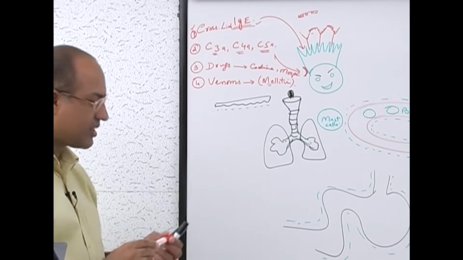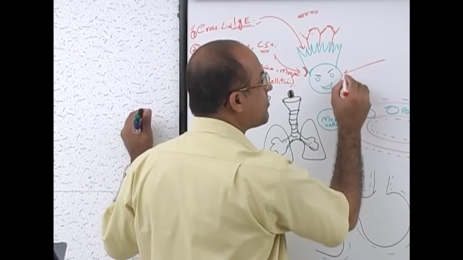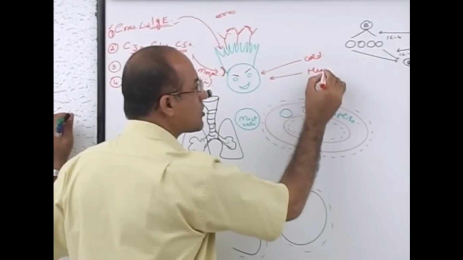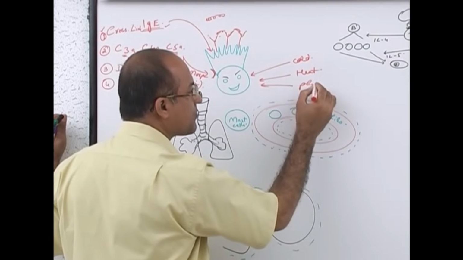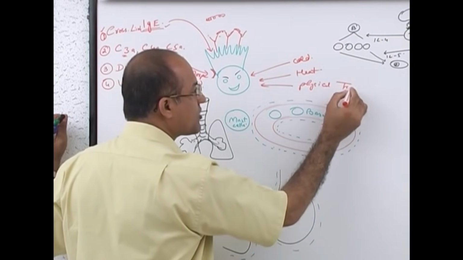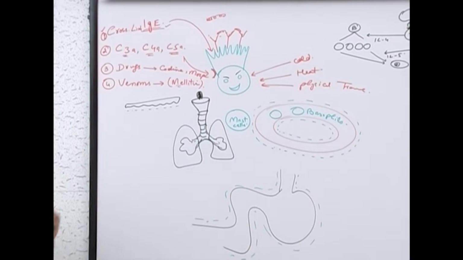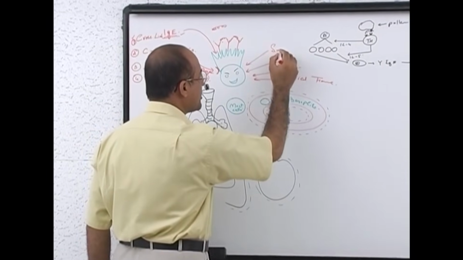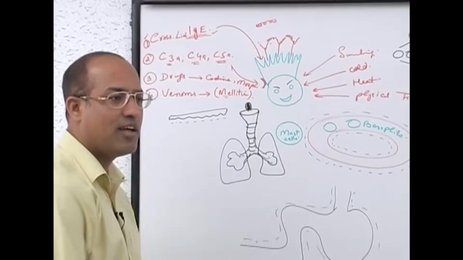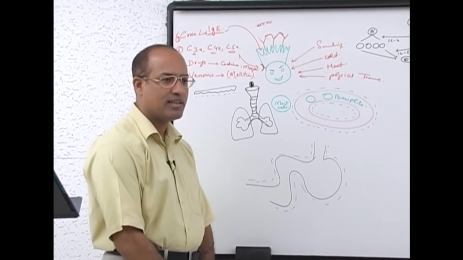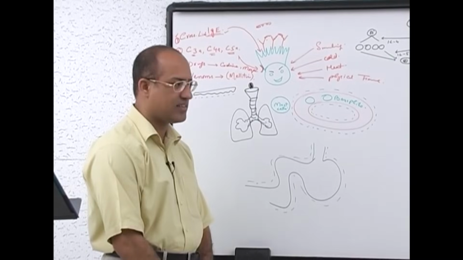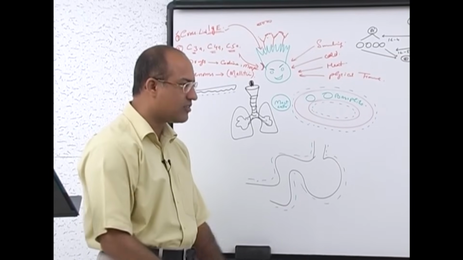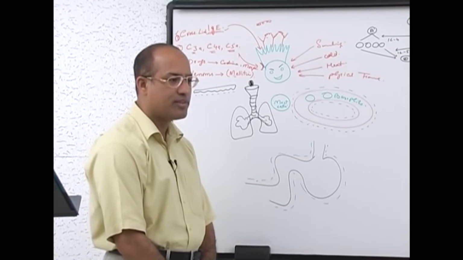Then mast cells are so sensitive that even physical agents can stimulate them, like cold or heat energy, or physical trauma. Is that right? Even strong sunlight can stimulate mast cells. So what we learn is that mast cells are very, very sensitive. They can be stimulated by so many different factors, and once stimulated, they produce strong inflammatory reactions. They release products which act as chemical mediators of inflammation.